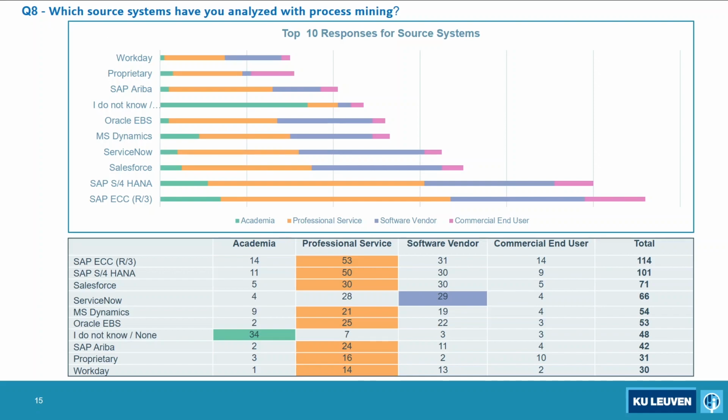This is just one slide that comes from the CSS survey that was executed, I think, last year in the run-up to the ICPM conference. There you can clearly see that most people applying process mining in professional services, but also elsewhere, would look at SAP and related business suite data sets that you can obtain from those tools.